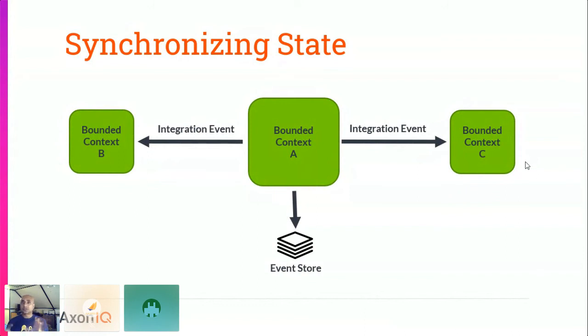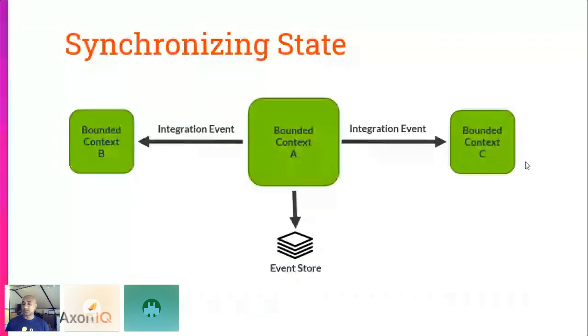How do you synchronize between these systems? This is another place where CQRS and event sourcing comes in handy, because what you can do is model the main state as events, and you can emit events and transmit them wherever you want, and only update the read model in a separate system wherever you need it.